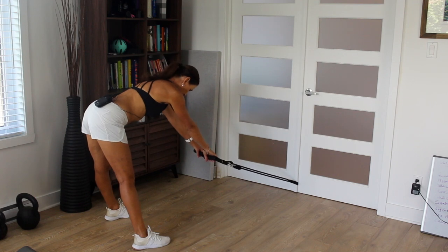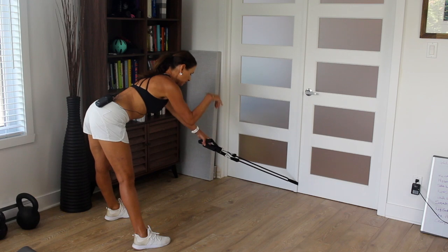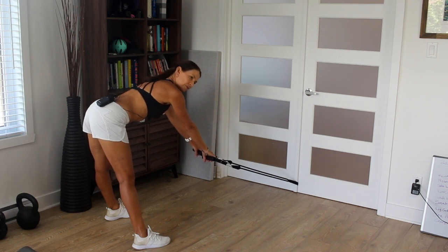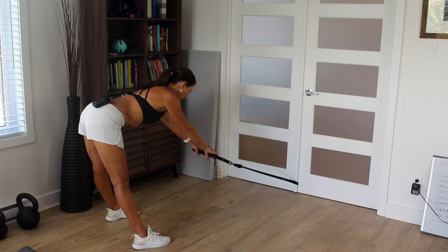So when we hip hinge, we want to make sure we have a long spine. We're engaged through the core. We're looking down, so the neck is an extension of the spine. Lots of tension, and then we give our glutes a little bit of a squeeze, and we lift up. We come all the way up. Squeeze those glutes, shoulders down and back, and then hip hinge again, okay?